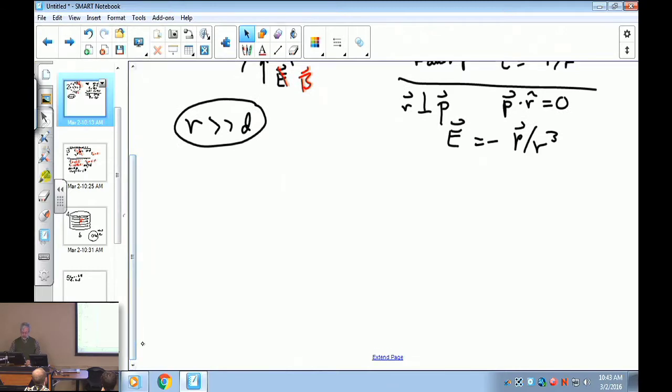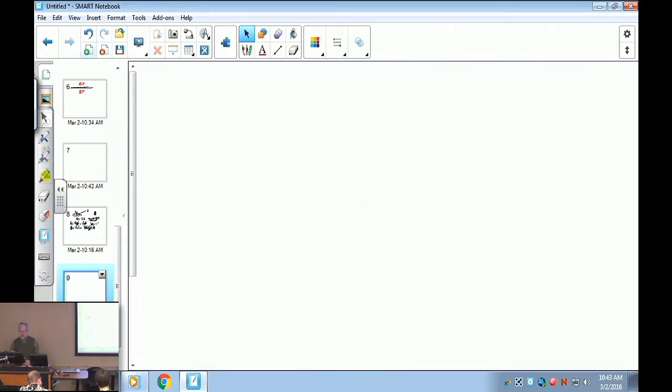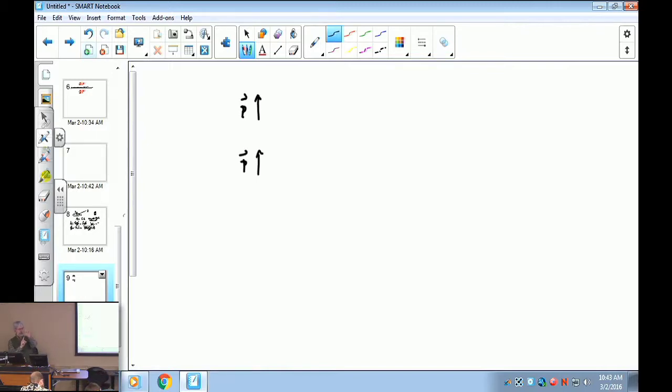Okay, so let's consider what would happen in that case. One way to see that easily, you can go through the mathematics that we've just done to get a more precise answer. But suppose we put two electrostatic dipoles parallel to each other and stacked up like that along a line. Or compared to a situation where we take the two dipoles side by side. So we want to consider stacked configuration or side by side.